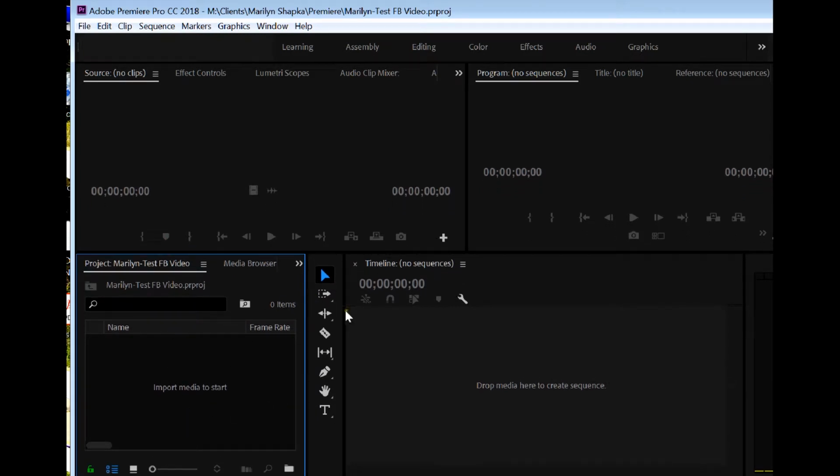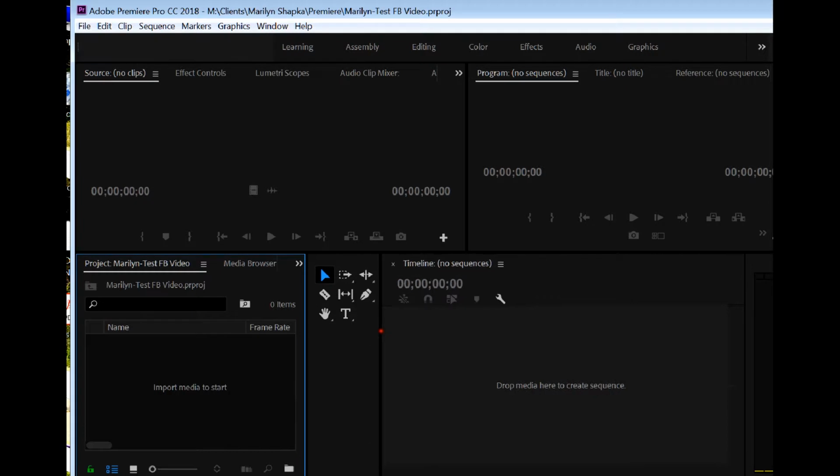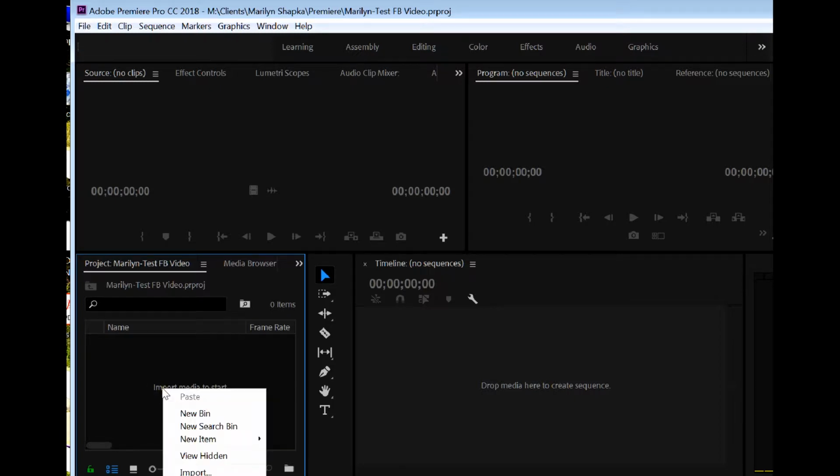Okay, so see what I did there? You put your cursor in the middle of any of those black lines, and you can see the two arrows, left and right. When you put it in the middle of those lines, you push the left button down, keep it down, and move to the right or to the left. You can also do it on the horizontal lines too.